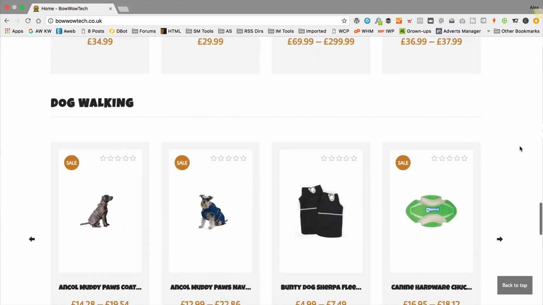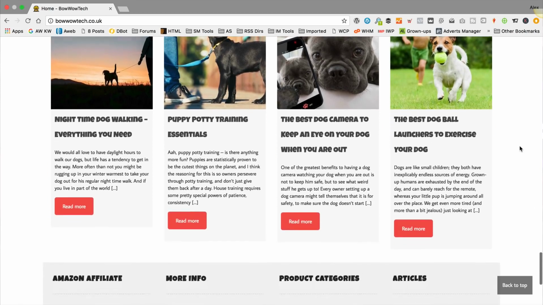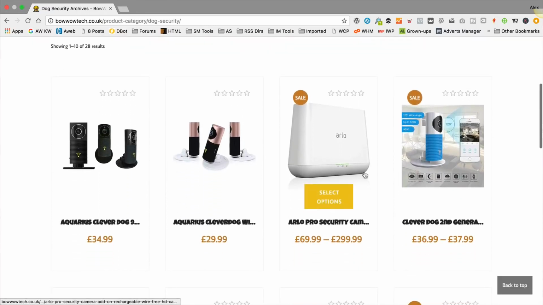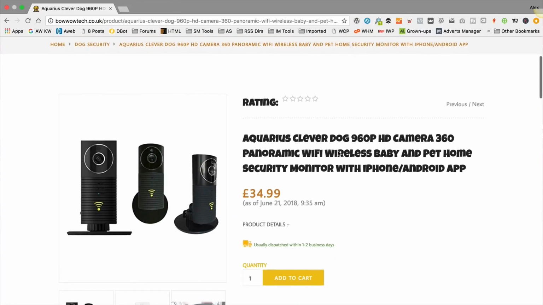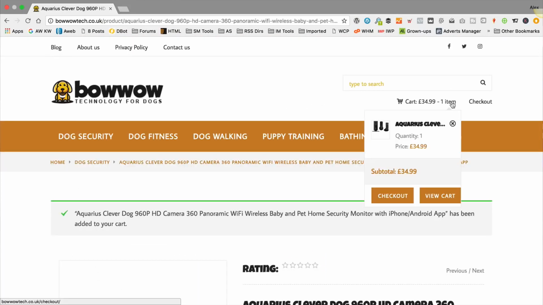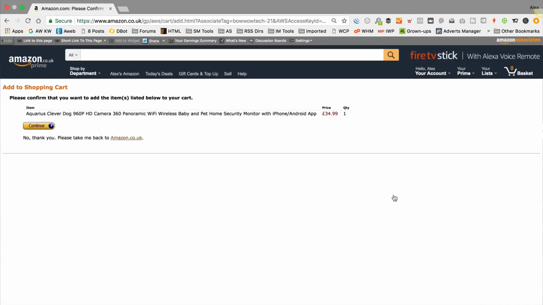The site looks really good. And it includes a number of great features, including the ability to import products straight from Amazon, add them to your site, and basically create a little shop that your visitors can then browse, and they can add the products to a shopping cart. When they then check out, they're redirected over to Amazon, and then when they make that purchase, you'll earn an affiliate commission.